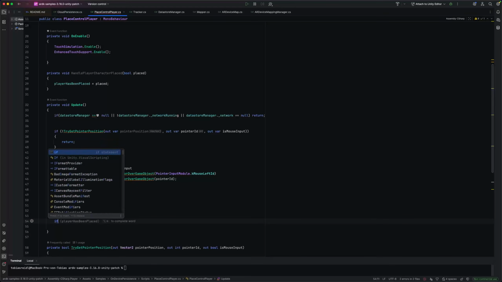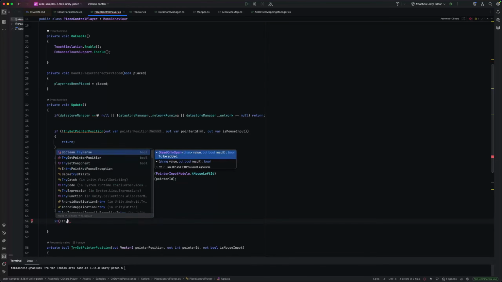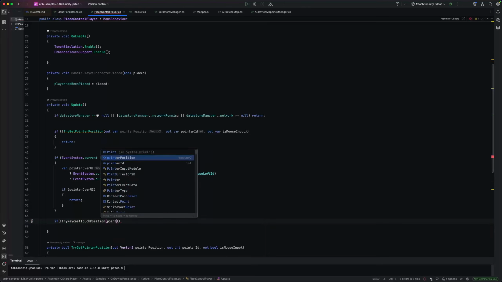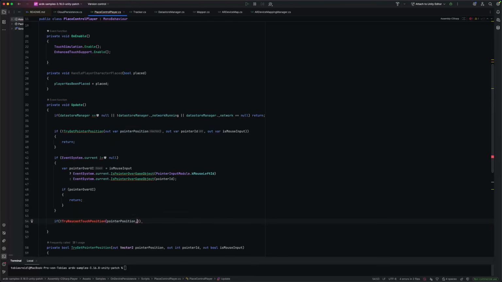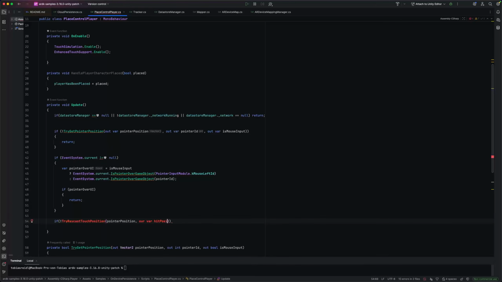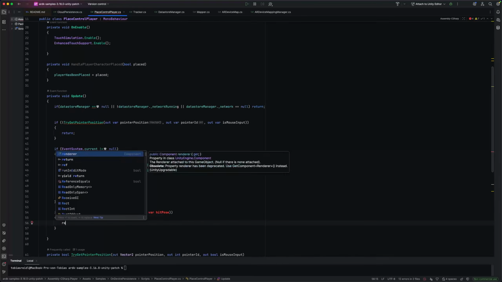So then we want to say, if not, and again, a method that we're going to create in a second, TryRaycastTouchPosition, and we're going to take in here our pointer position, and our hit pose is going to be a variable that we're going to declare here. Then we're going to return.